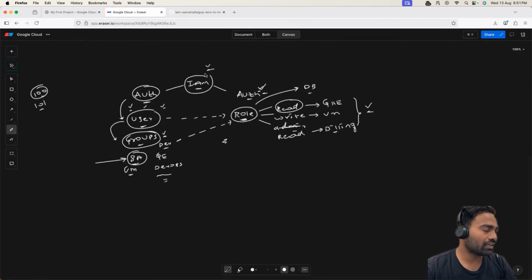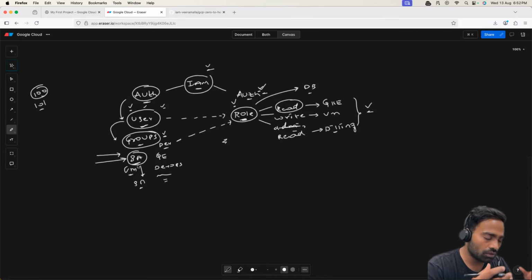For a cloud engineer, it doesn't matter if it's a service account or a user, the activity is exactly the same. If it is a service account, a service account is created. If it is a user, a user is created. But the role is common and permissions work exactly the same way. Also, whenever a service is created, GCP creates a default service account as well, so that your work is a little reduced. If you don't want to use the default service account that GCP creates, you can go ahead and define your own service account.